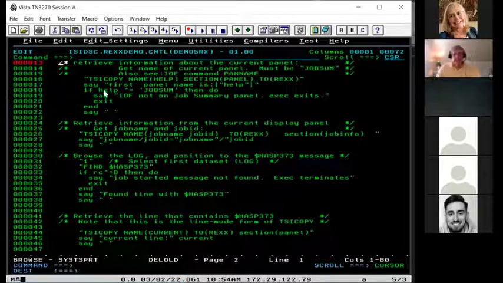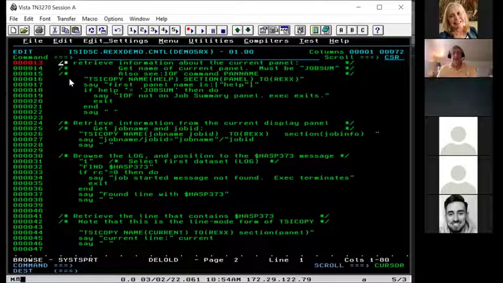So a couple of things, trivial changes to get them to run for yourself. One of the things that you sometimes need to do in an exec is to make sure you're on the panel that you think you're on.